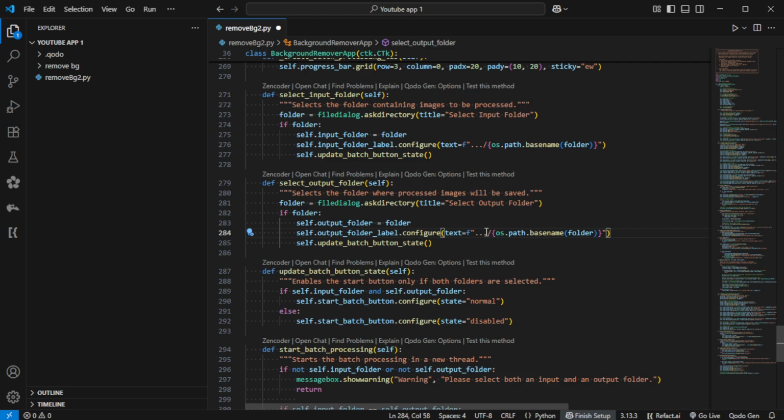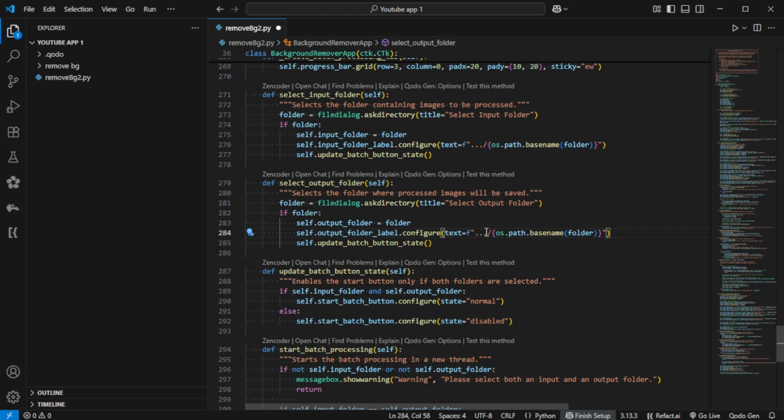Clearing the log display. self.log_textbox.configure(state="normal"). self.log_textbox.delete("1.0", "end"). self.log_textbox.configure(state="disabled"). Why this three-step process? Enable editing with state normal allows us to modify the text box.